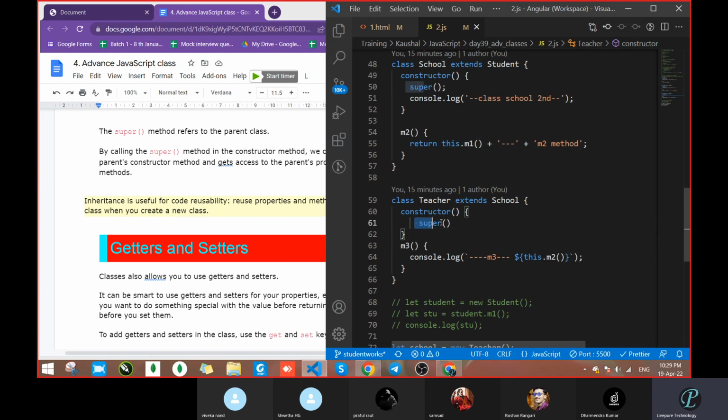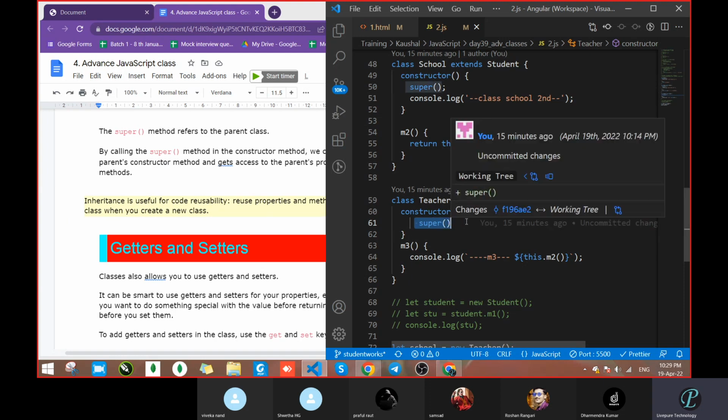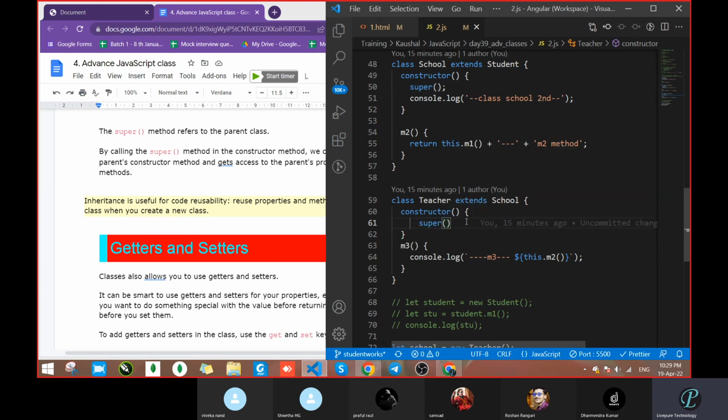With the help of super, whatever method is available in the parent, we can access that. Who is the parent of the teacher? The parent of the teacher is the school, because the extend keyword is there. After extend, whatever the class name is, that is considered the parent class, and we can access its method or property. Keep in mind, inside the constructor write the super keyword.